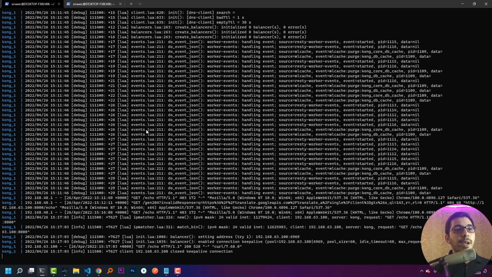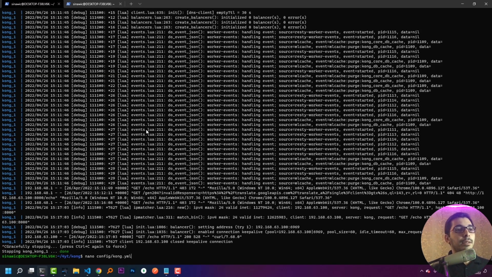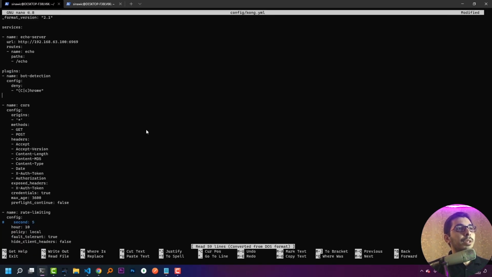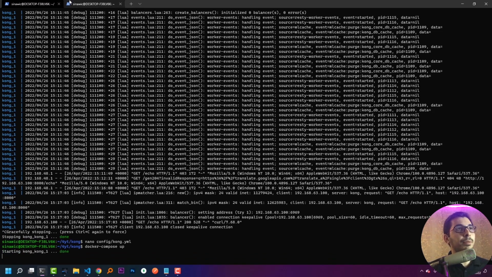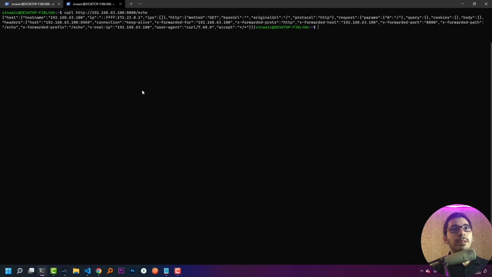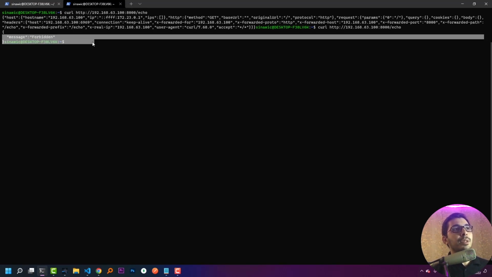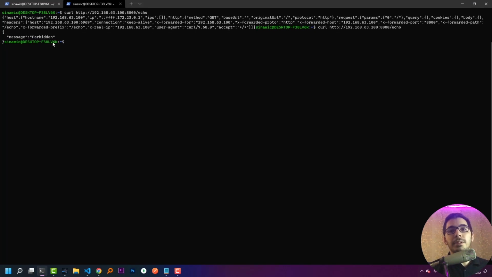So if I switch back to my configuration file, I'll try to add another record for my deny config, and if I say curl in here and hit save, and again I'll say docker compose up, and if I go back and say again curl the URL, here again as you see I get the message of forbidden, and the plugin is denying my access because my user agent is curl and it is in the blacklist of the bot detection plugin.